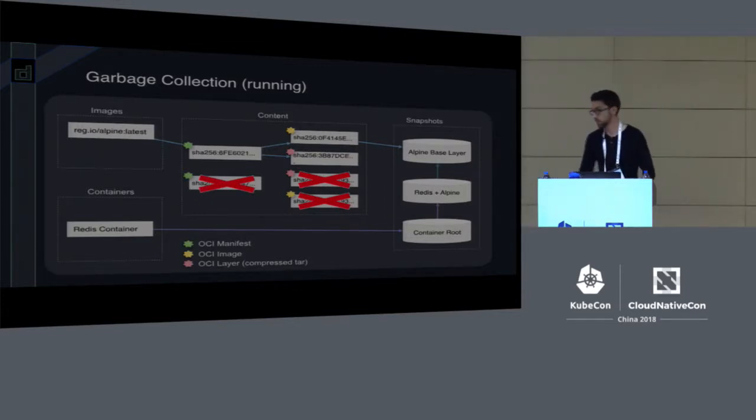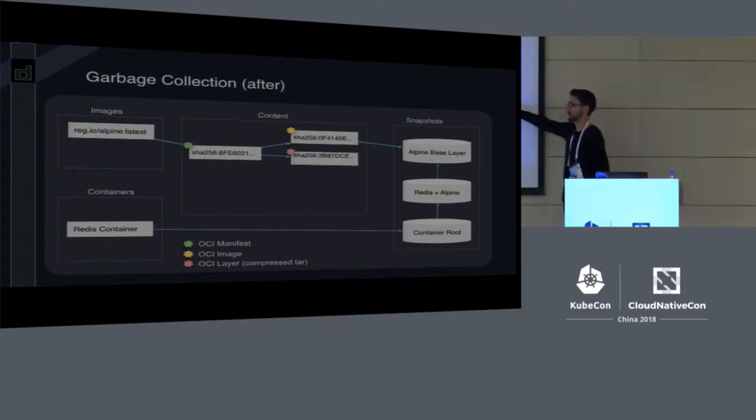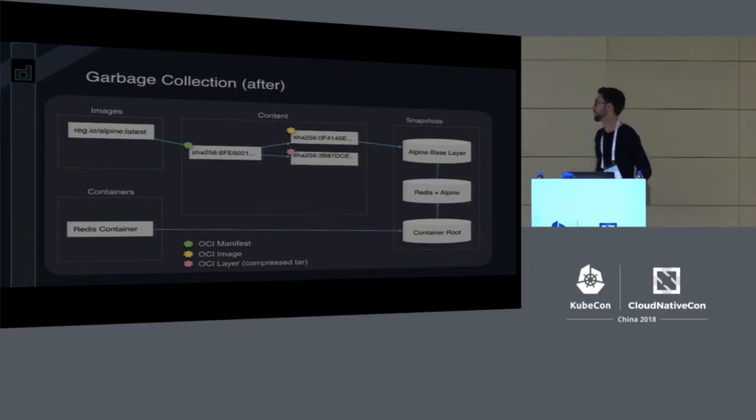As you can see, as soon as that content gets deleted, the links go away. As I said before, each piece of data in containerd can have labels, and those links are just part of those labels. So once the content is gone, so are all the links. The end result looks like this. We still have a Redis container running, and the Redis image is completely gone. Notice in the snapshots, it still has that Redis unpacked layer, but there's no more image associated with it.